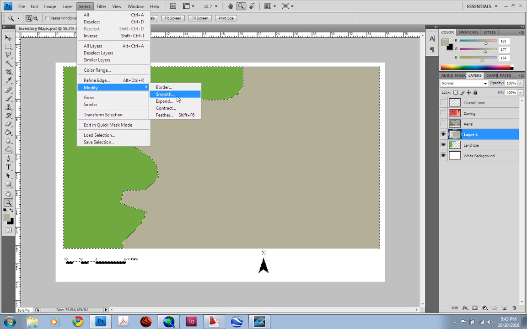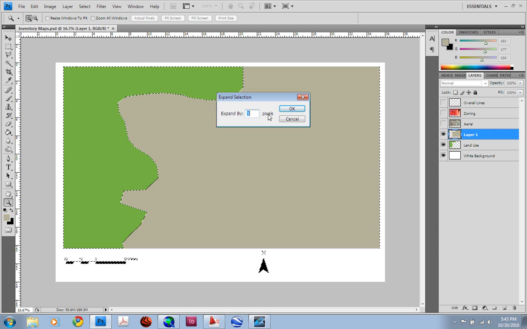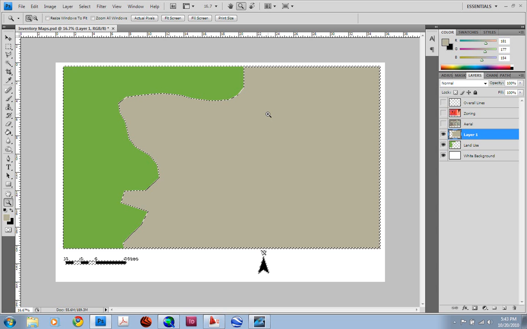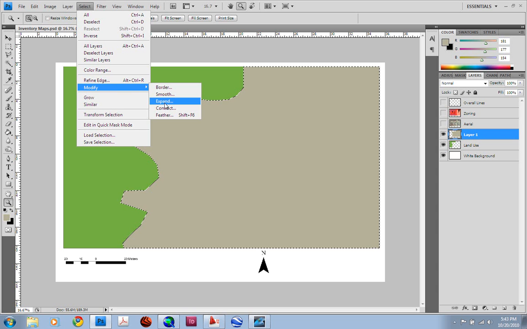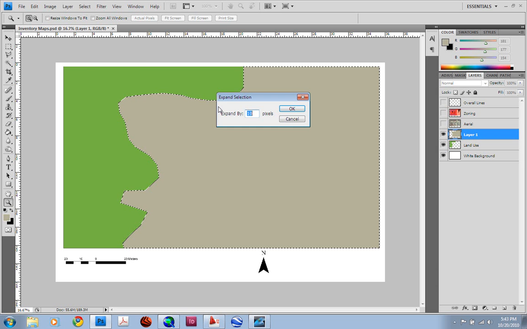Modify, expand. So what I did 5, you do 10 now. Okay, yeah, went the wrong way. Okay, there you go. Let me do the same thing with that one too. Select, Modify, Expand. Let's do 10.